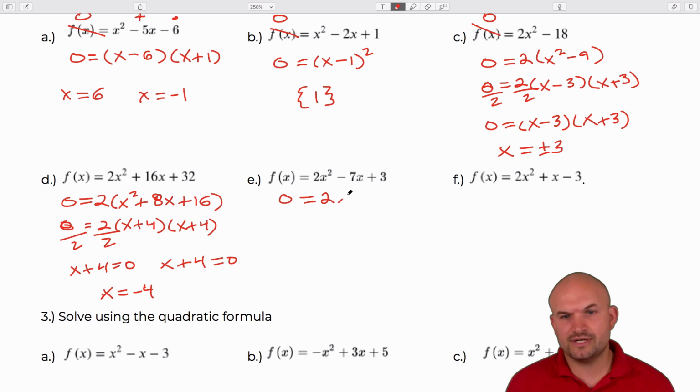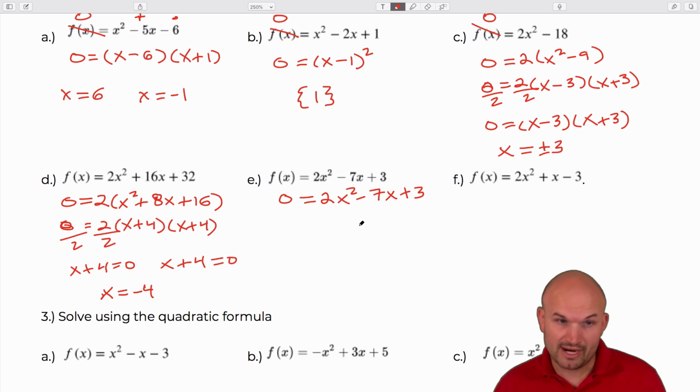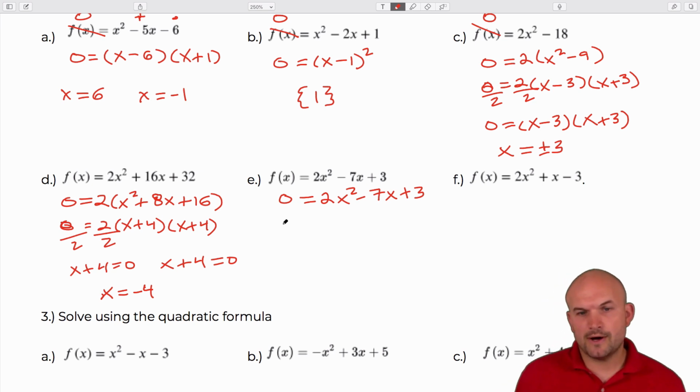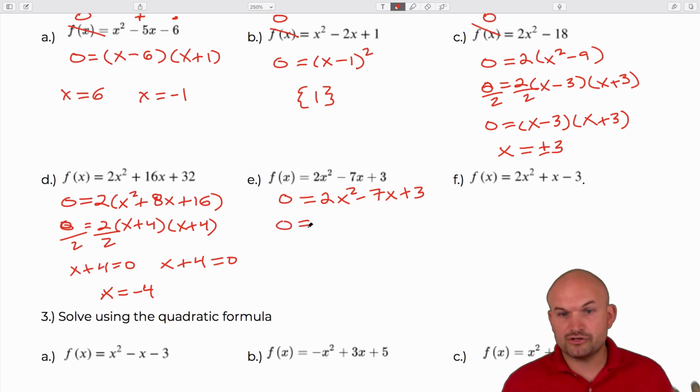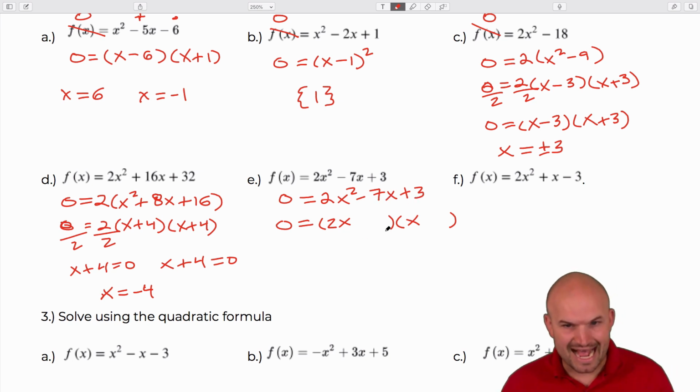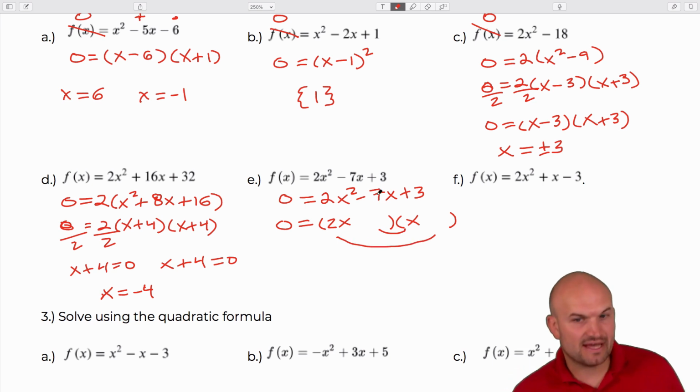So I'll set this equal to 0, 2x squared minus 7x plus 3. All right, so I notice I have a trinomial, right? And I notice that all these trinomials got factored into a product of two binomials, even if it was a binomial squared. So going back to understanding the distributive property, I know my first two terms are going to multiply to give me 2x squared. So I'm going to work with one being 2x, and the other one being an x. Now, I know the last two terms need to multiply to give me 3, and these middle terms, these two terms, need to add to give me a -7x.